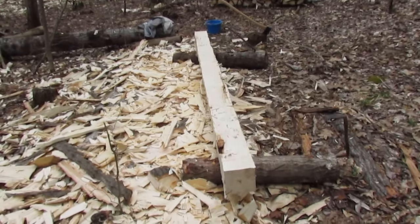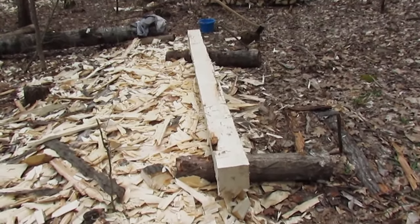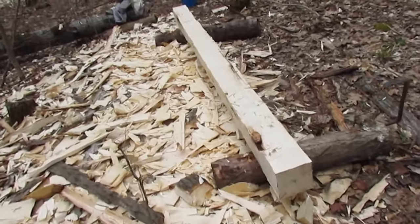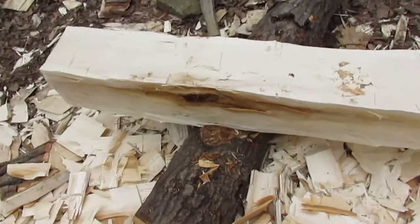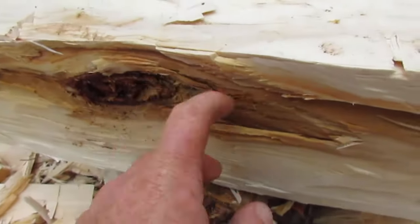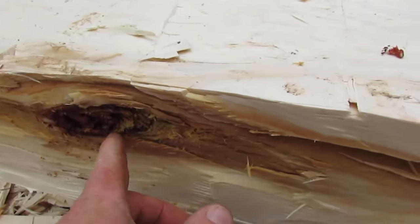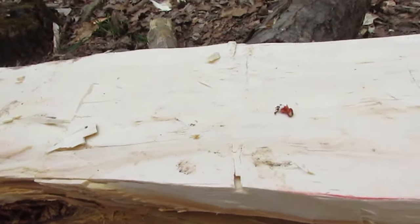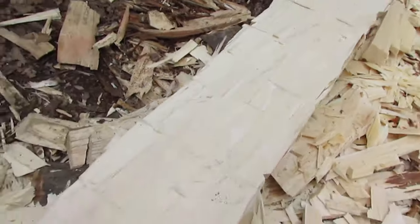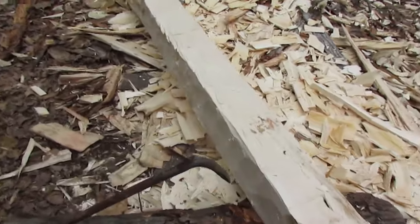Okay, so here is the finished timber. And I think it turned out pretty good. Right at the very last minute, on this final side, I ran into probably the worst rotten spot that I've got on this timber. But that's not a big deal. It's mostly sound. So I would say this timber is pretty sound overall, and I got a decent surface.